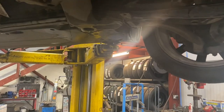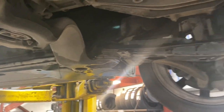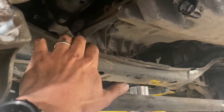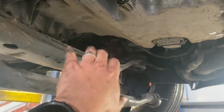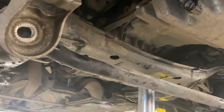Got the subframe down at the front, all we're going to do is just get the bar in against the subframe there and just prise it forward, and all we really need to do is just get it forward and down enough so we can get access in there, because there's two bolts for a sump there, and that will just allow us enough room as well to drop the subframe down here. The oil pickup's in the sump there, and without dropping the subframe we can't get the sump down enough to get it off because of the pickup in the sump there. So see if we can just drop it down, forward and down a little bit.